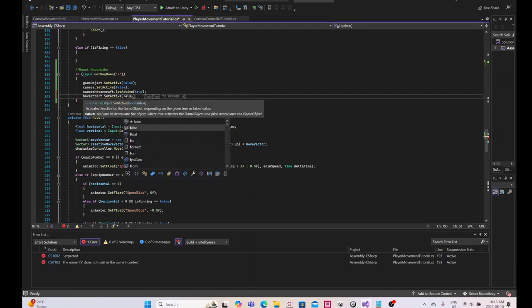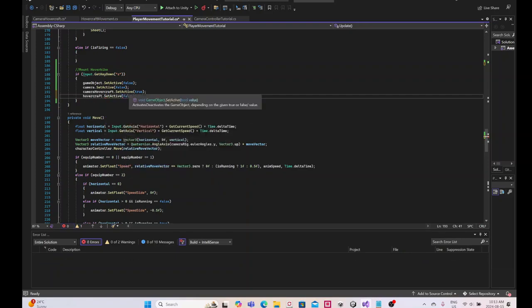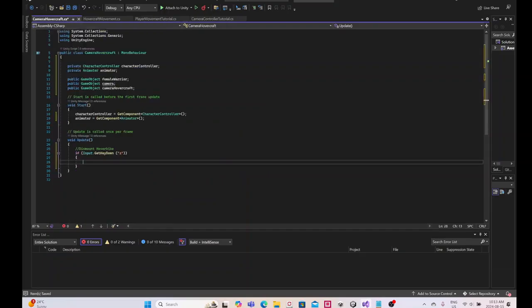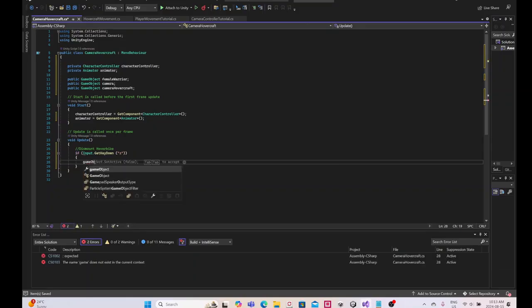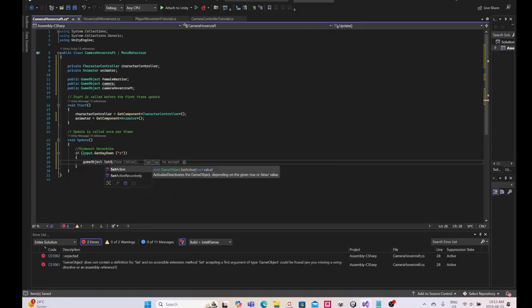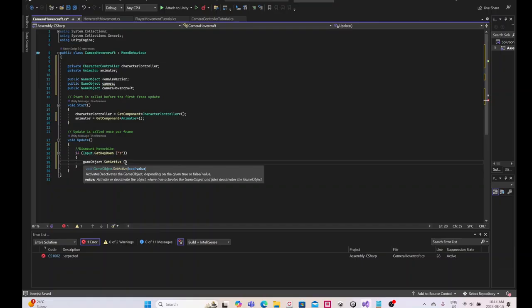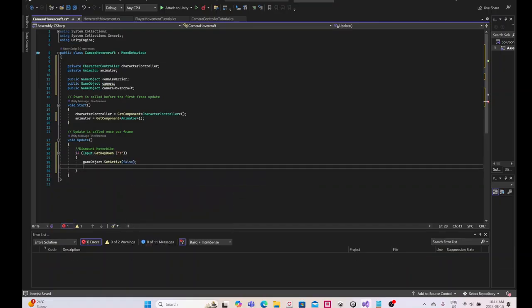This way anyways. Which is not exactly what I want, but for the time being, just leave it. Game object dot set active false.